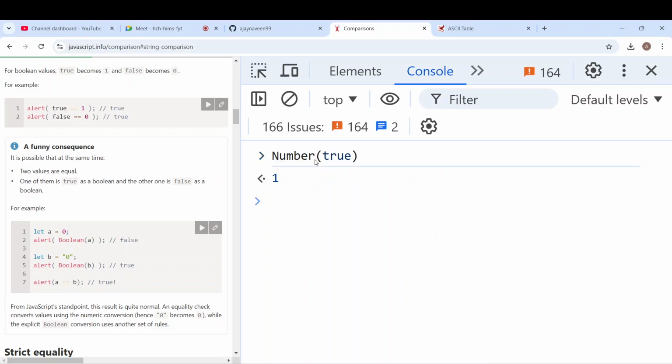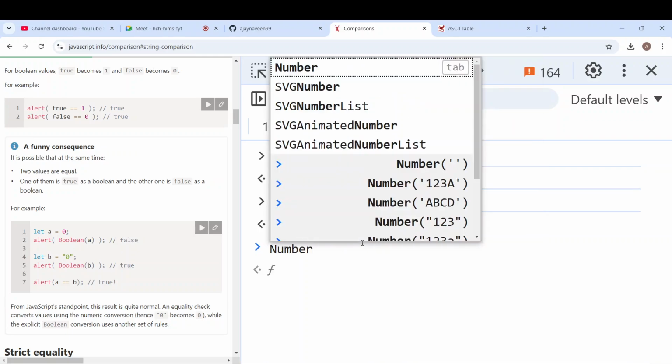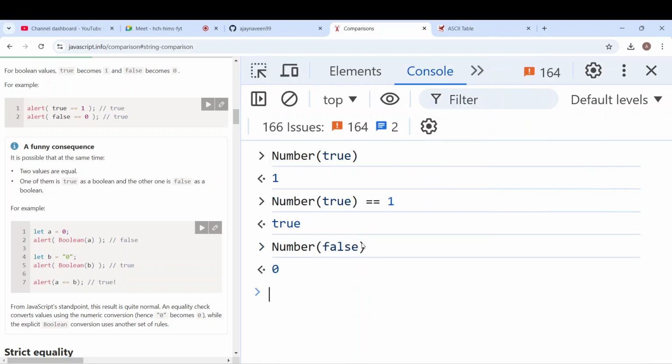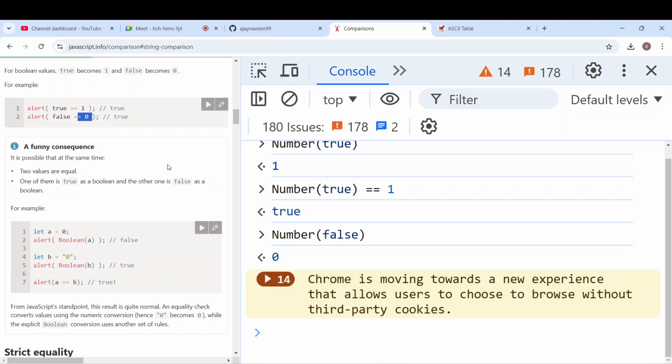So numeric conversion of true is 1. That's why it is equal to 1. That's why this true becomes 1. Numeric conversion of false is 0. That's why 0 is same as 0. That's why it is true.